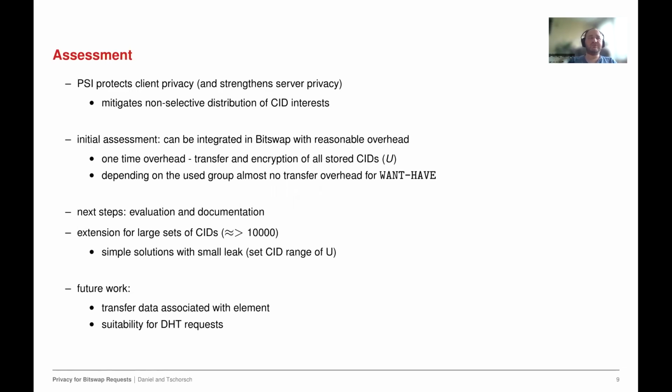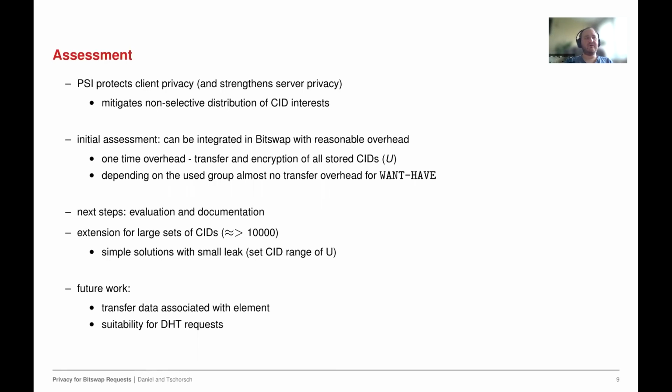If those conditions aren't fulfilled, you don't have to include them in the Bloom filter. This would reduce U, which is the biggest overhead. We assume here, of course, that it's unlikely that the client requests thousands of CIDs at once.